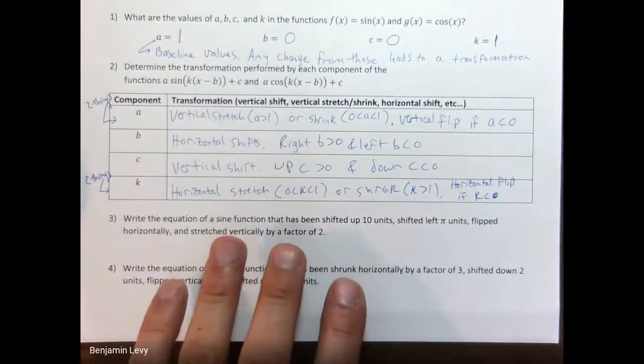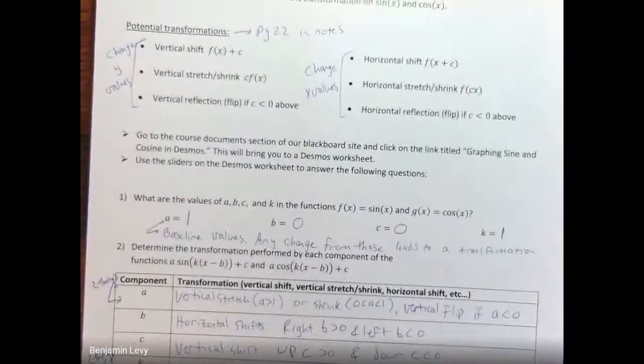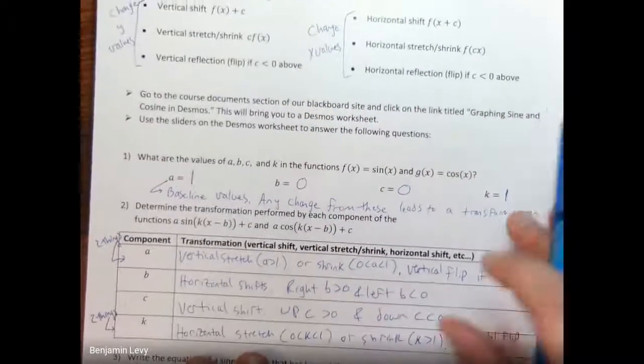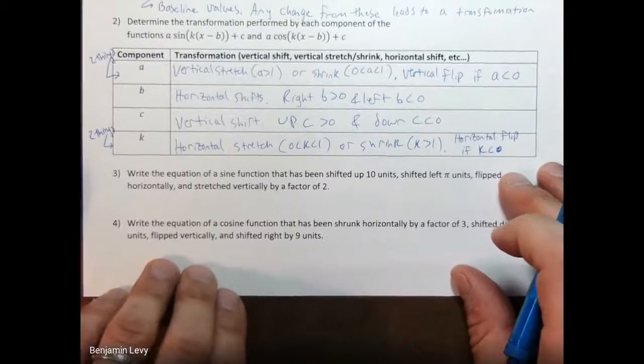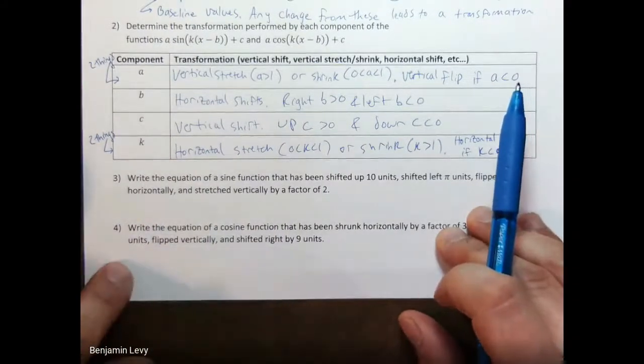And so those are the transformations that take place with sine and cosine. And again, they're just versions of the ones we saw in the previous section. I told you when we did that section that we'd be graphing sine and cosine in a similar way, and here we are doing it. So now that we have a decent idea of how those things work, we can write a transformation, right?